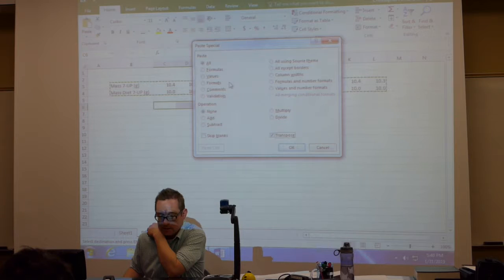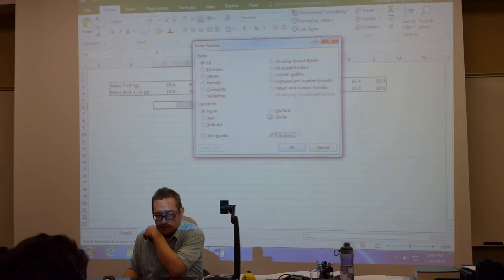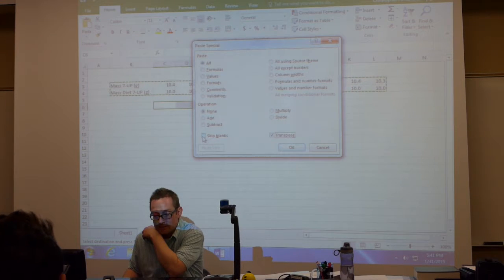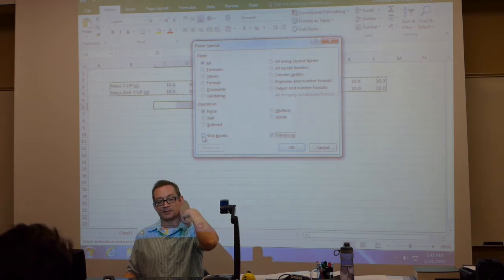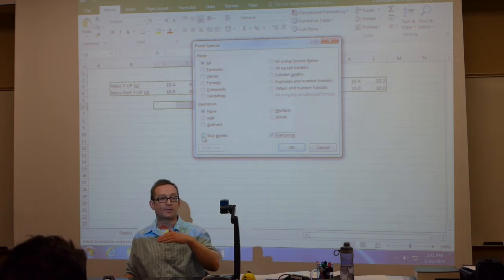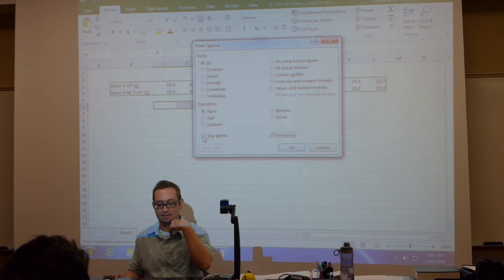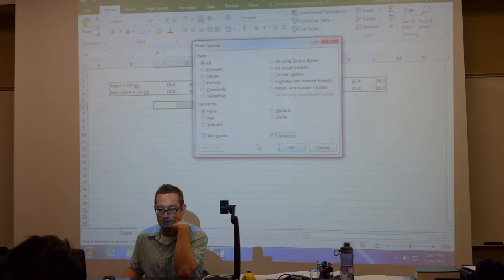And there's other options here too. When you do paste special, you can just paste in values without the formatting, or you can just paste the formatting only. You can add some operation. You can link cells between sheets. You can do all kinds of crazy stuff. Here's another kind of interesting one: skip blanks. So what if, for example, one of the cells in this data set was blank? It would automatically squish it together. Okay, but we don't need to do that in this case.